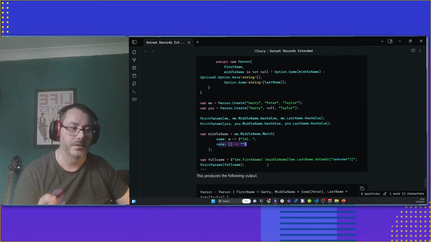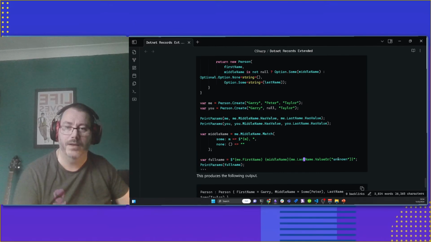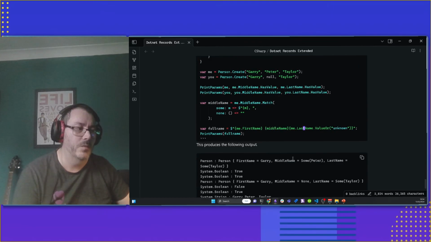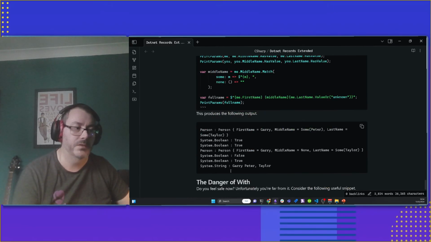That's what we decided. So when we print the full name, we're able to print the first name, the middle name, the last name. But if the last name is null, we're going to output unknown. Bit odd, but that's the way that this business wants it, right? So now when we output this, we get a value which is similar to Gary, Peter, comma, Taylor, because we passed in Peter as a middle name, and it's used this matching expression to produce this variable.